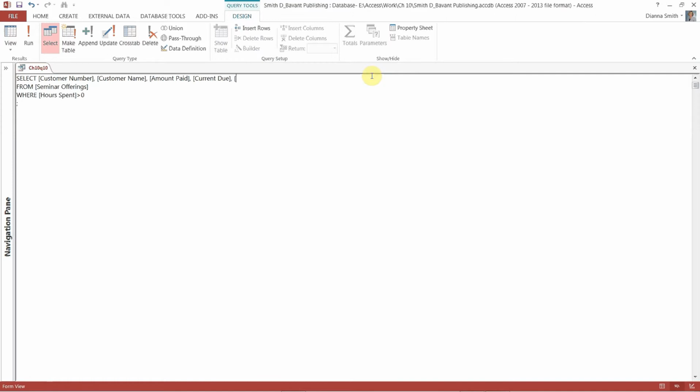So bracket, book rep number, close bracket. And it is coming from the customer table this time. So we'll get rid of seminar offerings and put in customer table or customer.